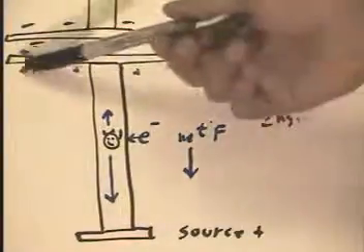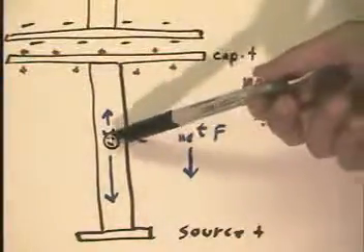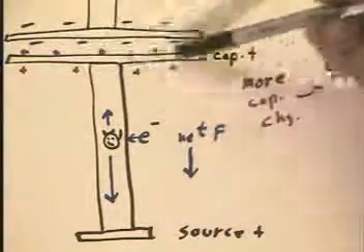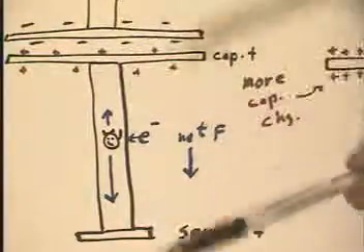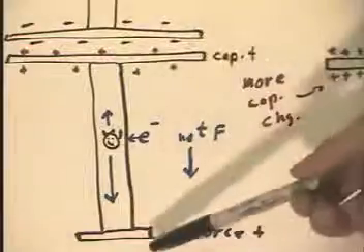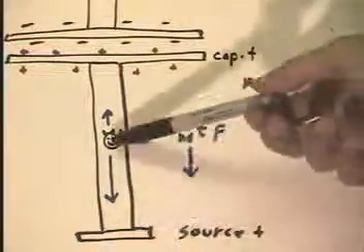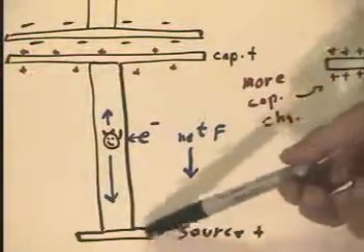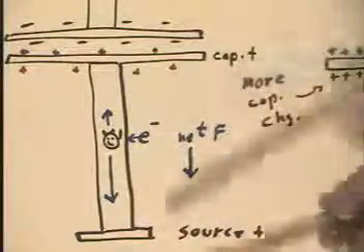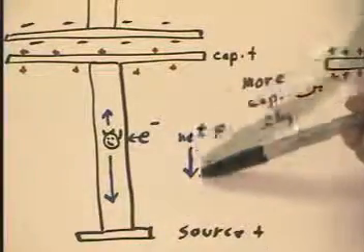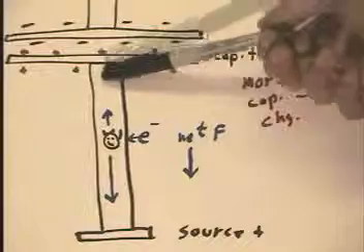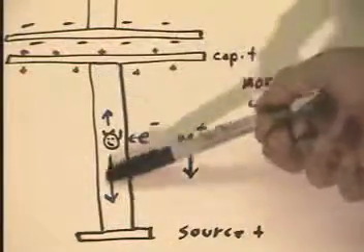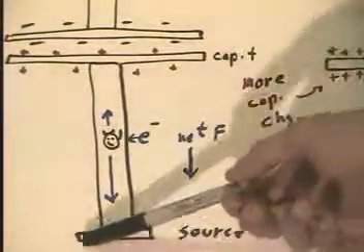Well, if the capacitor doesn't have a lot of charge on it, of course the electron is attracted to all this positive charge, but not all that much. It's also attracted to the source, and if the source is strong enough, then it's got a much stronger attraction to the source. So we have a net force in this direction, which tends to make the electrons in this wire drift from the capacitor toward the source.